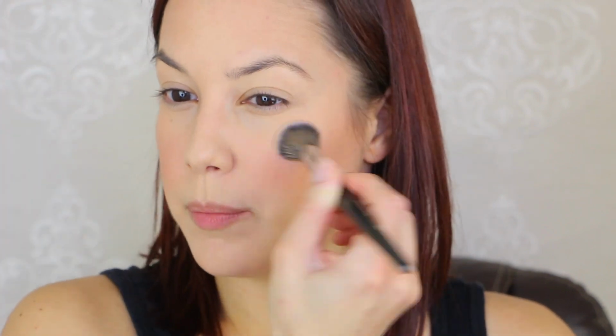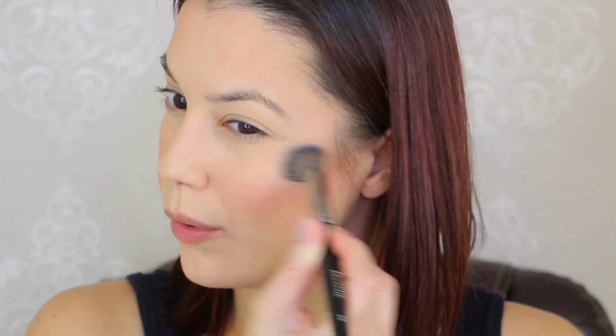It's kind of hard to pick it up in the light inside, but when I go outside, it is quite nice, and it gives you a really pretty glow. I mean, it gives you that kind of Charlotte Tilbury glow that she's kind of known for. Anyway, she did the makeup for the Victoria's Secret runway show.